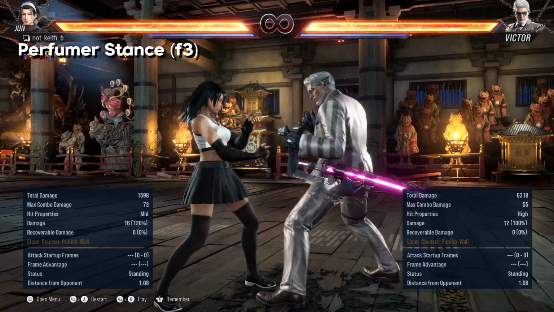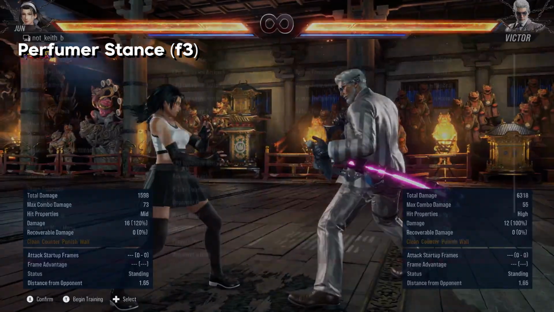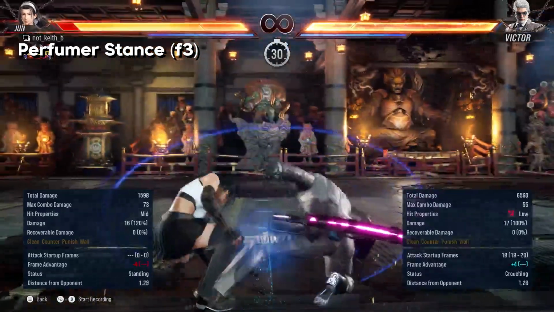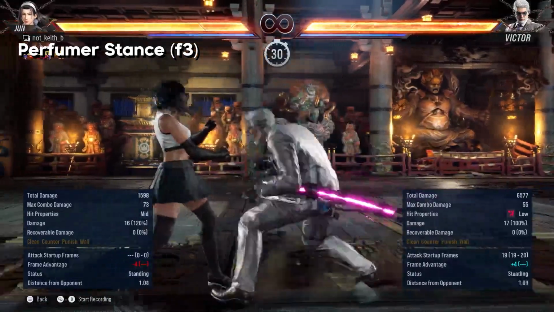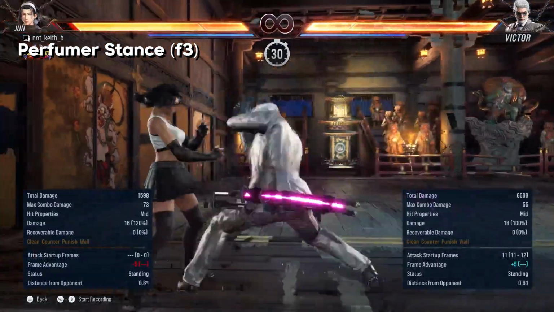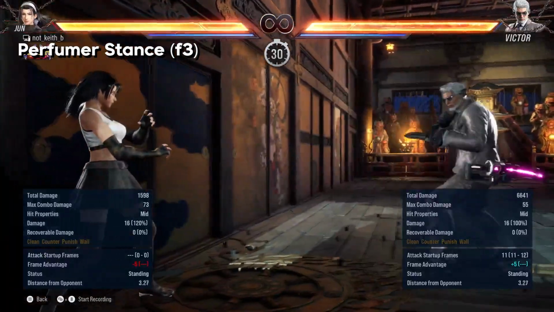Let's talk about his other stance. It's the Perfumer stance, which I think is his better stance. One, he can go into it as a forward advancement. It's kind of like Lars. And then he's got options. Boom, boom, right? Stance low. He can also do kind of a Lars kind of thing. This isn't a specific stance. He just goes into full crouch, but up in your face. So that's kind of cool too.